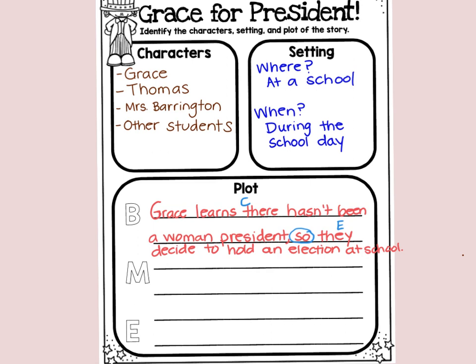If you would like, you can turn your paper over on the back, or if you have space on the front, and draw a picture of your favorite part of this book. That is optional to draw the picture.